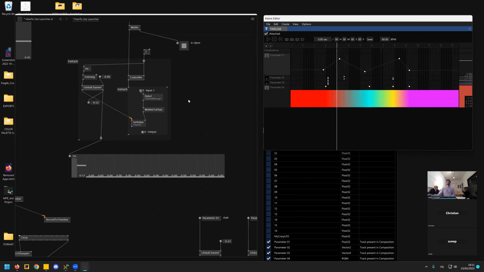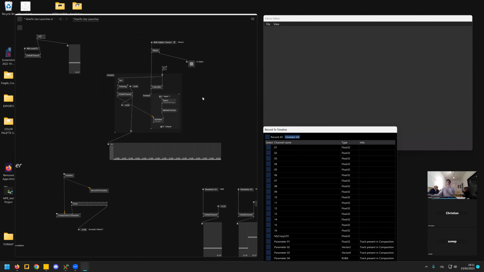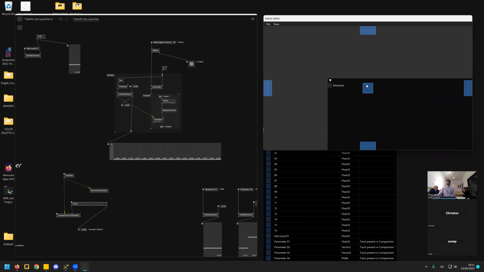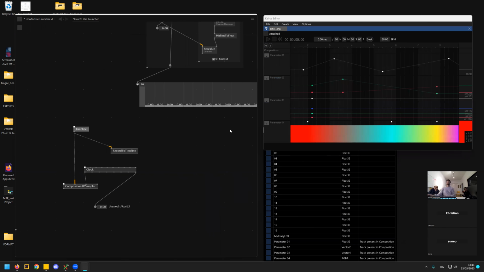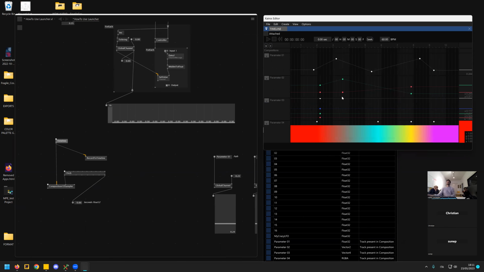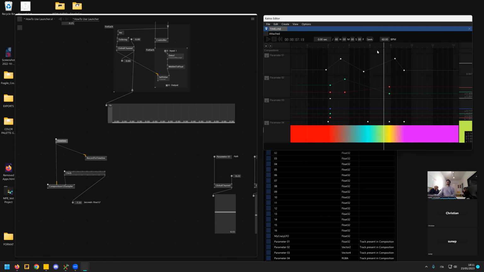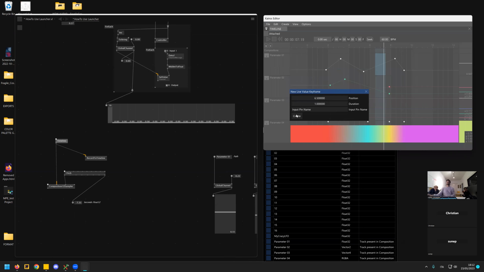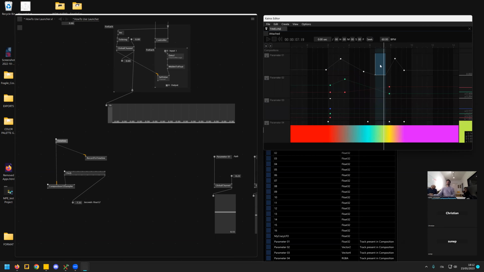Oh, come on. I think it's the UI. Again, we need to look at this. Ah, yeah, it's selected now. So let's try. Ah, no, I didn't select the track. Sorry, my mistake. So, what do you need to do as a user? I had to select the track here, this portion of the track. So I create that live value input keyframe with this input source, and there it is.